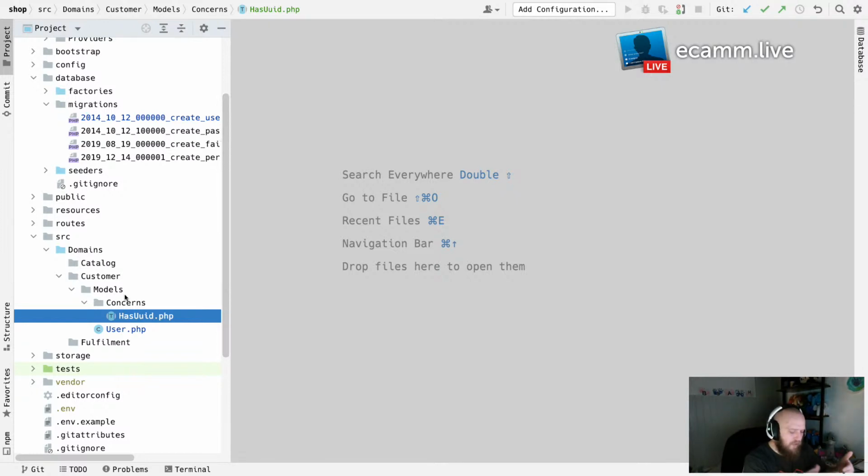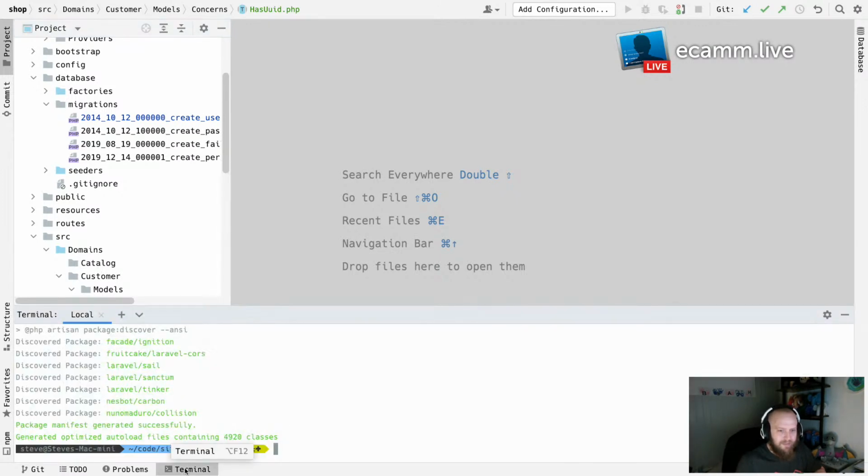So there's other things that we need to consider here. A user is going to have addresses, right? So what we need is to create a new migration, or a model maybe. There's a couple of ways we can do this. We could store that just as a JSON column on the user for their billing address and their shipping address and just manage it that way. Feels a bit messy.